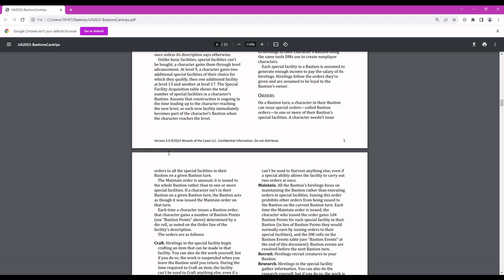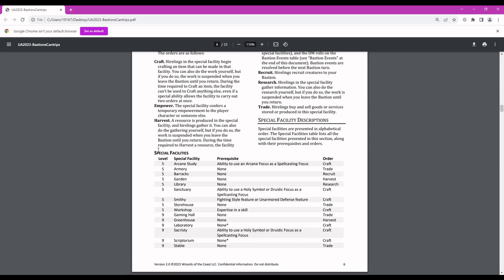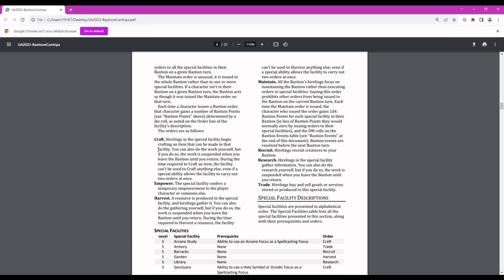Okay, that's interesting. I like that. Oh, and judging from the chart, you have different orders for the different facilities. So, orders are craft, empower, harvest, maintain, recruit, research, and trade. Ooh, I like this. So you'll be able to get them to do the research while you're away. Also, they can do things like trade.